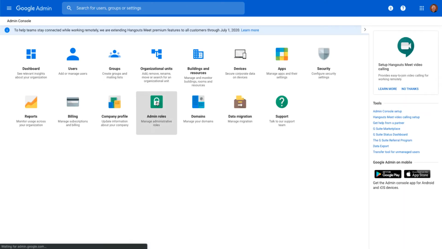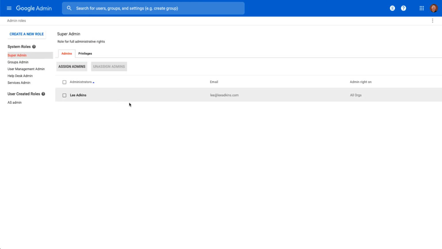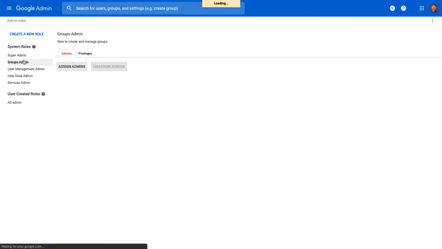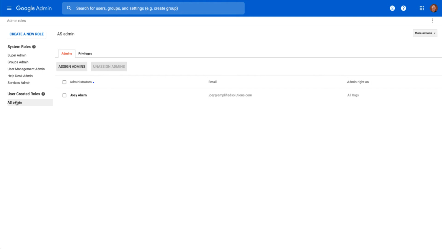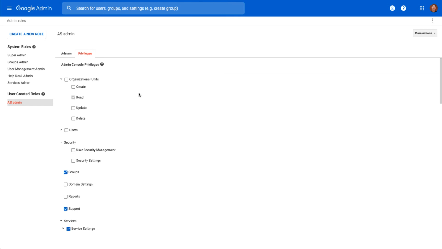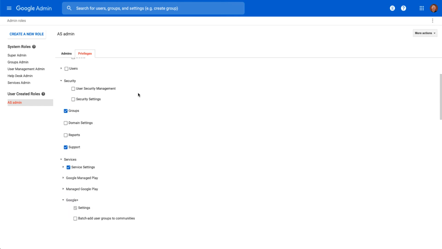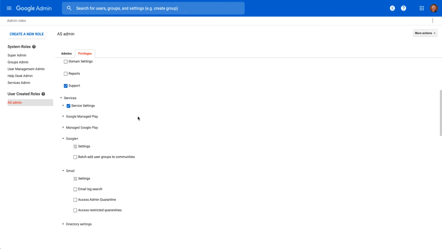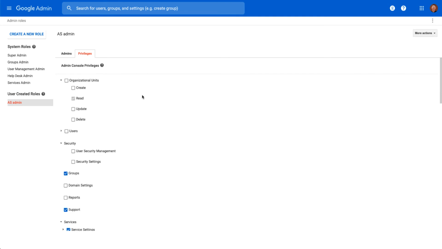So admin roles, we covered a little bit in the user section, but this is where you can set up any specific admin roles and or add users to any of those specific items. So you can see here, there's that role that I had created previously. So it shows who has that, and then also the specific privileges that you can set for what features they have access to as an admin. So it's pretty straightforward, and you can certainly create a new role.